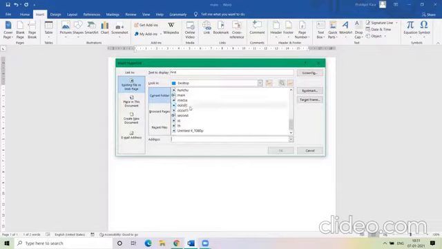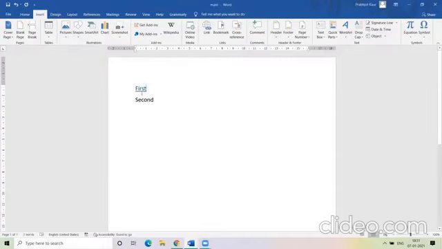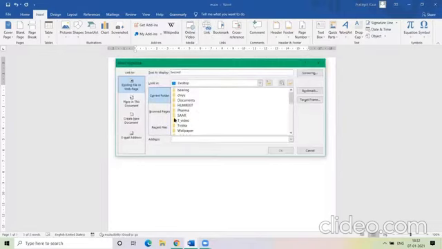Right now I just want first. Okay, now my text is in blue color and has an underline. Again, I am selecting second, clicking on link, choosing the other file, second. Okay.